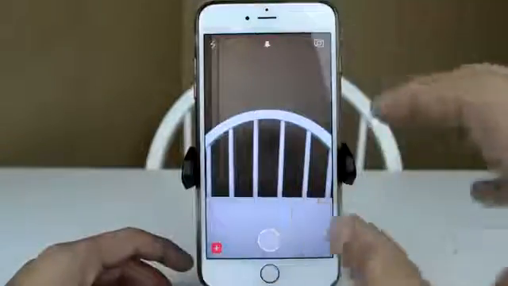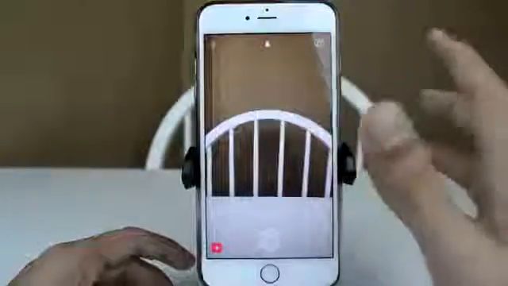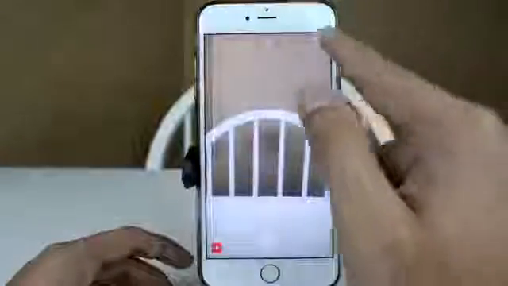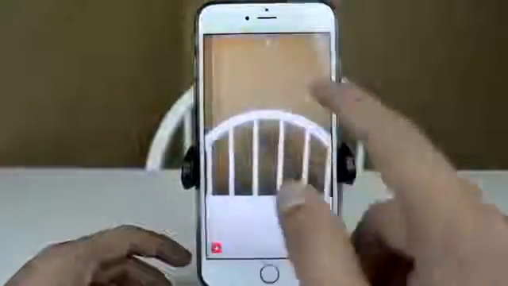Now, we're going to go through each and every one of these buttons that are on screen right here. Top left is going to be your toggle to turn your flash on and off. This little ghost up here, like I said, is going to bring you to that top section. Once again, we'll go over that in just a second. And this button at the top right is going to switch between your front and back facing camera. And also, just a quick tip, you can actually double tap on your screen to do the same thing.